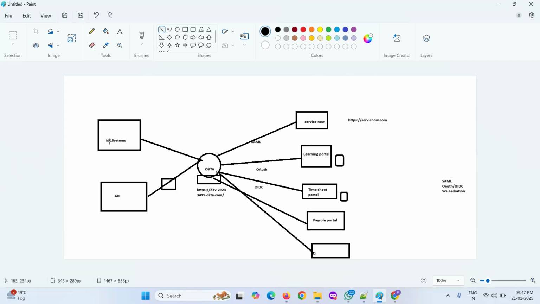We submit our HR resignation, so in HR systems, the end date will be calculated. The end date will be calculated based on your notice period, and an end date will be set in the HR system. Let's suppose the end date is February 1st. On February 1st itself, the HR system will deactivate the user, saying that the end date has been reached. And the same status will be moved here, saying that the end user is deactivated here.